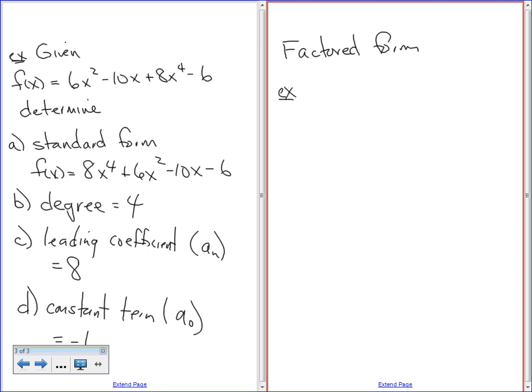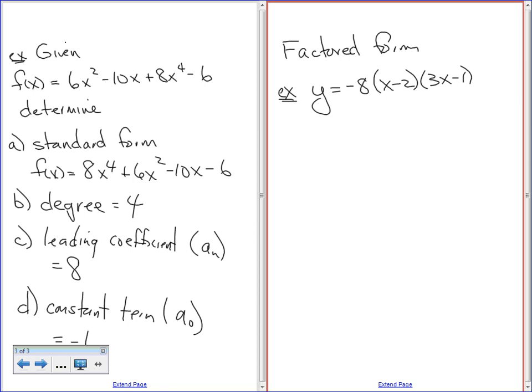So a factored form of a polynomial, and again, just so that you realize that f of x and y are interchangeable, I'll just use y in this case. So a factored form is, you'll always have a constant term out in front, whether it be 1, but it'll always be something there, and then... So that's an example of a factored polynomial function. And it should be fairly easy to read off the intercepts from this factored form.